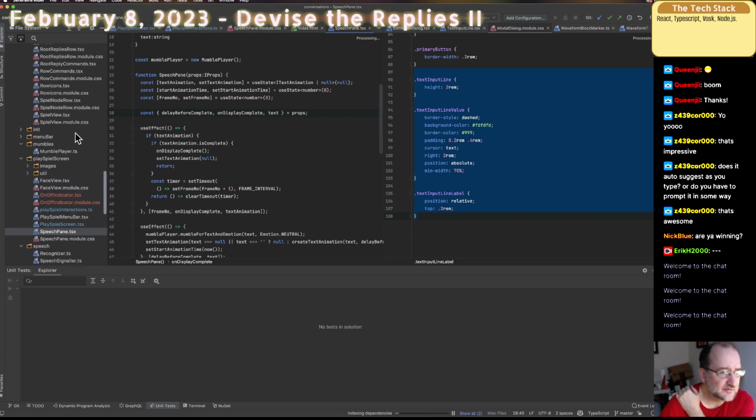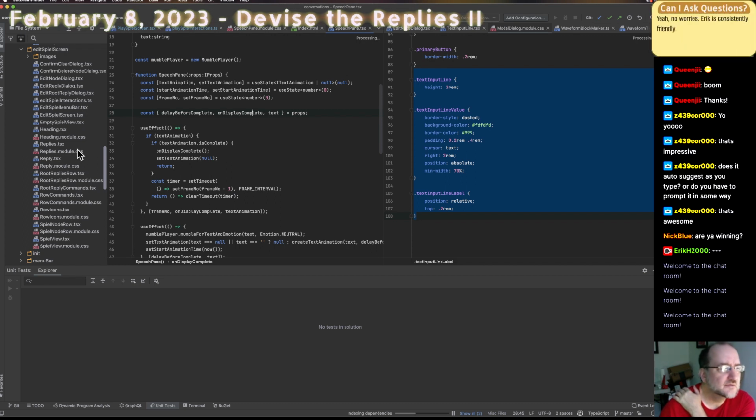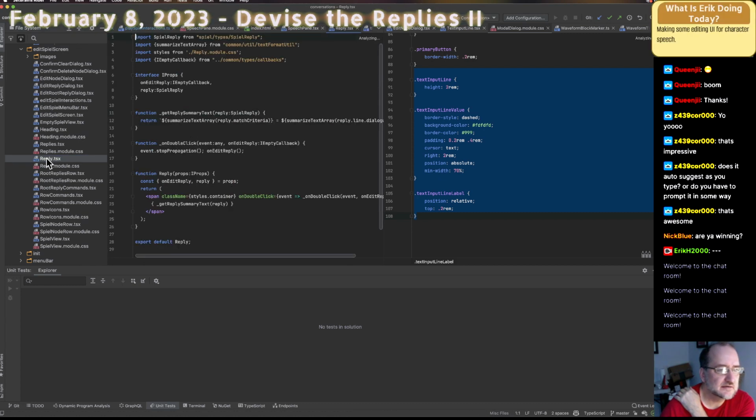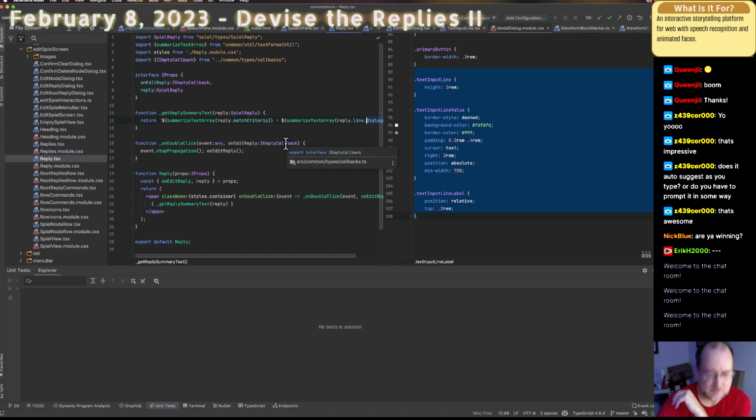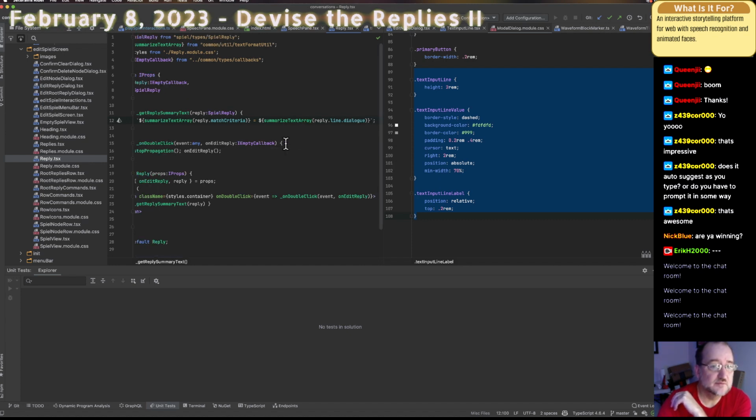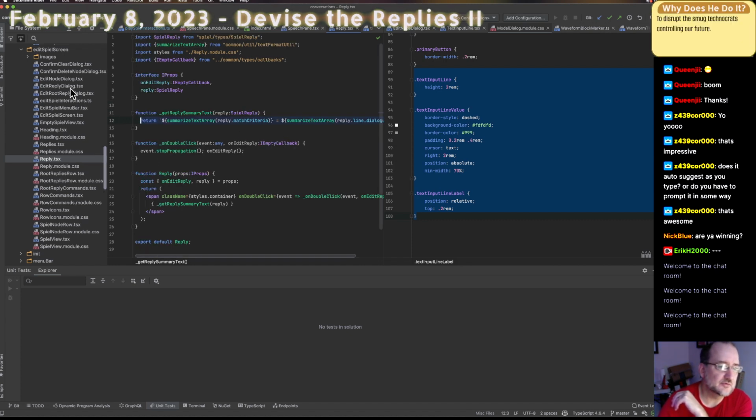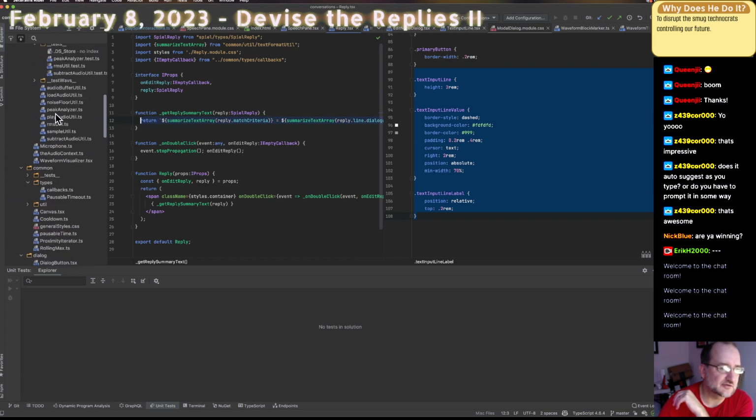So it's kind of a first version of Wisp. Let's see, spiel view, reply, summarize text array, summarize text array. I see. So we go up to this common util text format util.